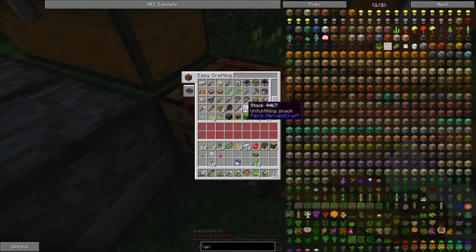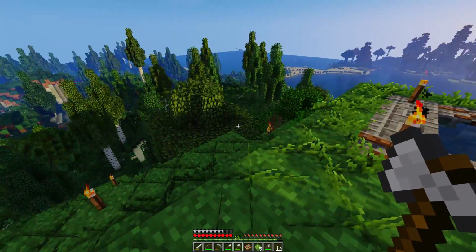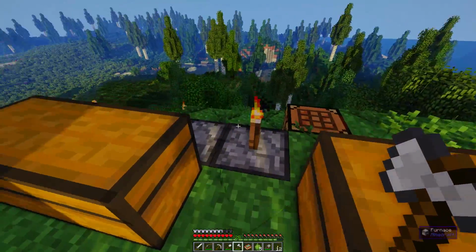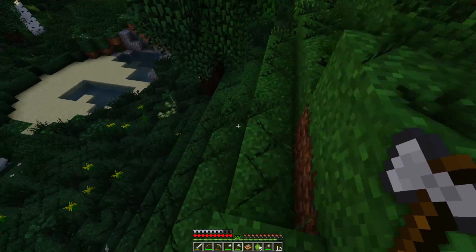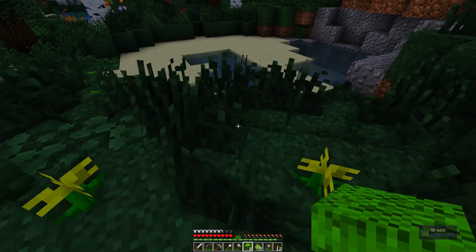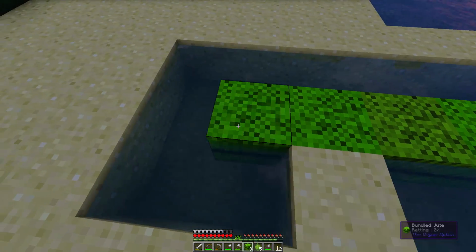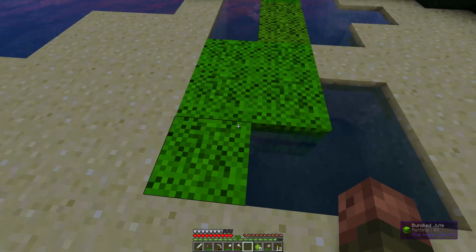Alright, so now let's make as much as we can. That's 8 bundled jute. So what I'm going to do is, I'm going to have to sleep soon. Let's run down real quick one more time. Oop, don't hurt yourself. And we're going to drop off this jute down here. I was going to do something else, but I don't think I'm going to do it. Let's just do this. Let's go 1, 2, 3, 4, 5, 6, 7, 8. Will that work?